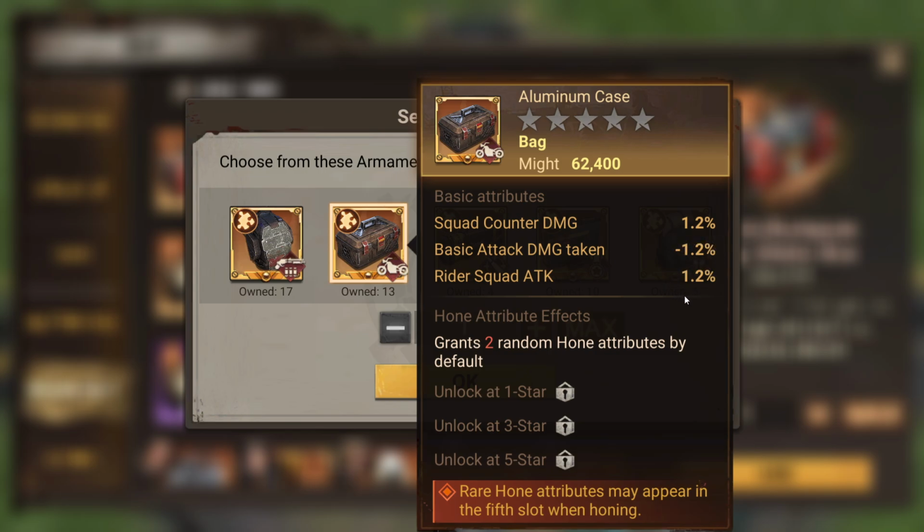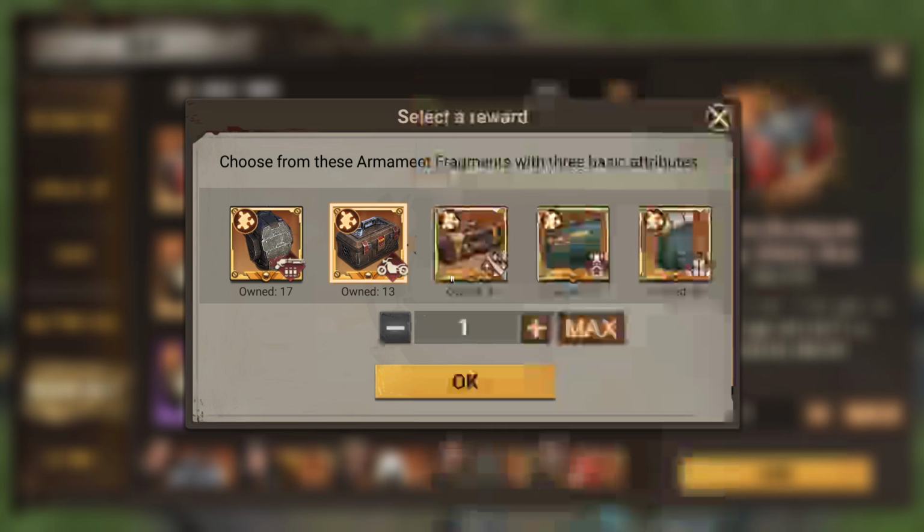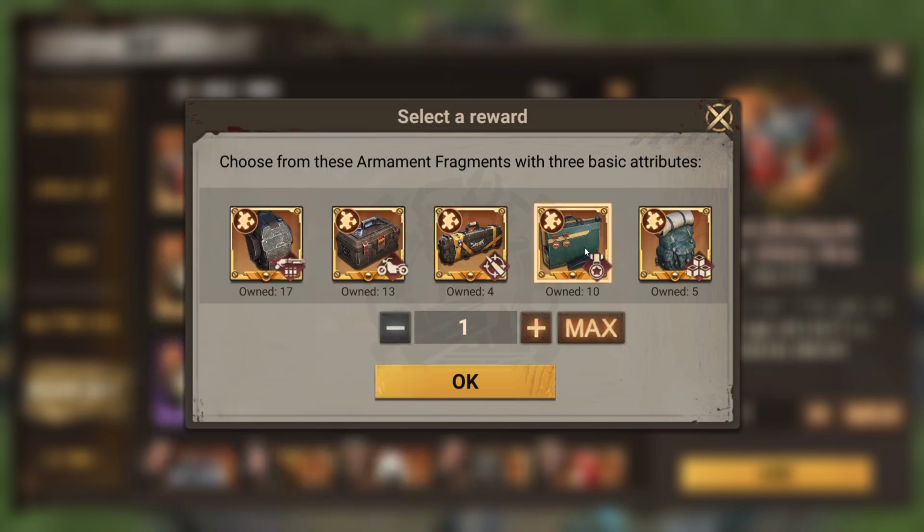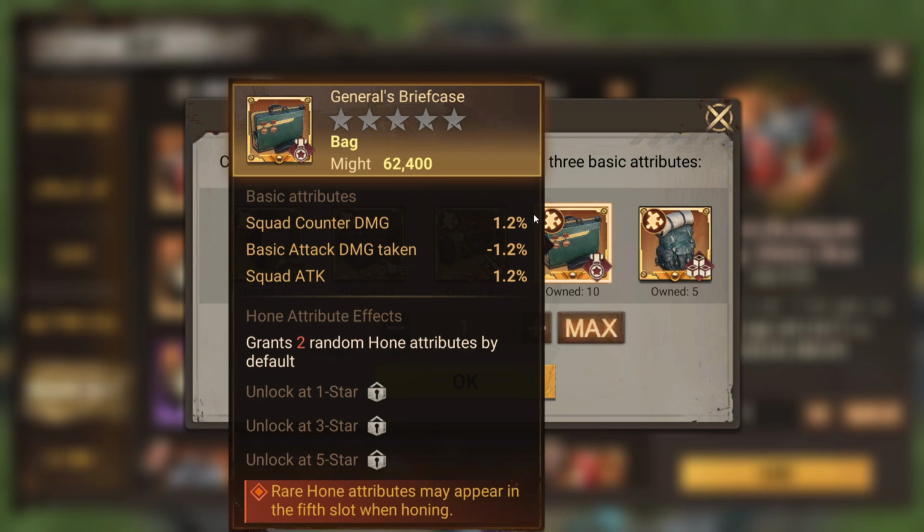as rider squad attack. This is going to provide range squad attack. You start to see how the pattern works. Once you understand the pattern, it makes it way easier to make your decisions on which ones you want to invest in and which ones you don't. Okay, range squad attack for your hunter's weapons case. Your portfolio, your general briefcase, provides squad attack, basic attack damage, and squad counter damage. Again, providing that squad attack overall.